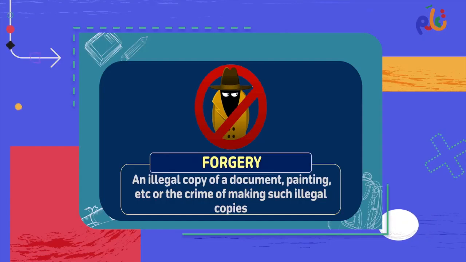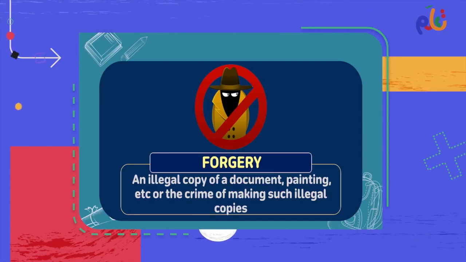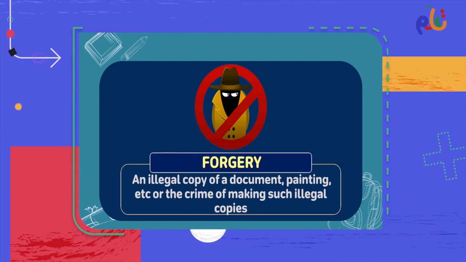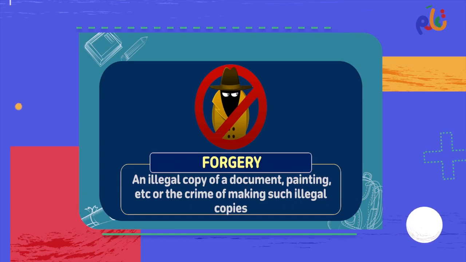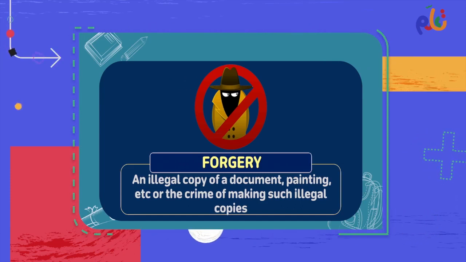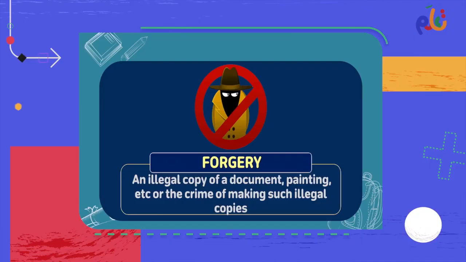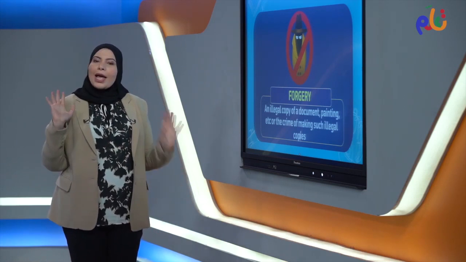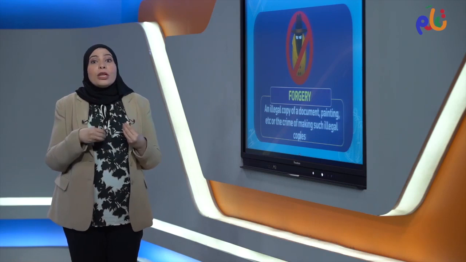The next crime we have is called forgery. Forgery or falsification is when we create documents or money that is not original. For example, we have money. Money is only allowed for some, it's only allowed for some people to print money. Can we go and print money at home? Actually, we can't. So if we do this, this is a crime. So this crime is called forgery.